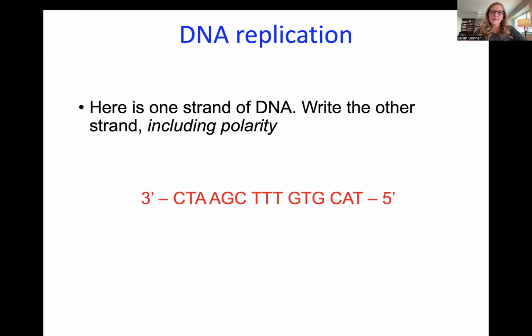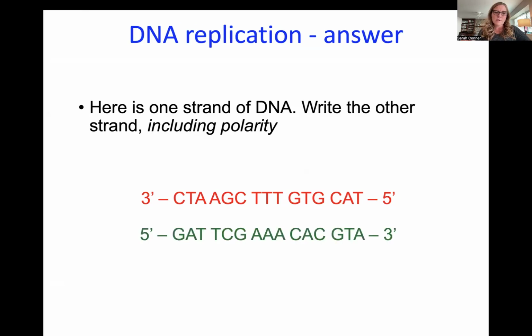Okay, hopefully you paused that and this is what you came up with. So you have the opposite run. So from 3 to 5 here, we're going from 5 to 3. Car in the garage, apple in the tree, apple in the tree, car in the garage. Do you see how it works? So this 5 to 3 is the polarity. That's what that means. If this was 5 to 3 and I asked you to write the other DNA strand, the polarity on the other DNA strand would go back to the 3 and then it would end in the 5. So that's what it means by polarity.